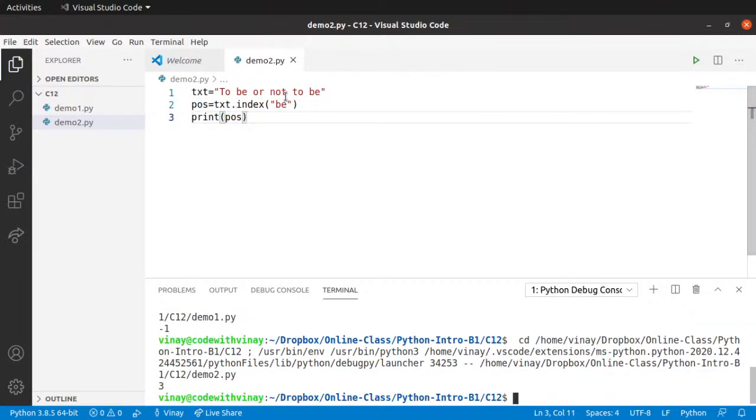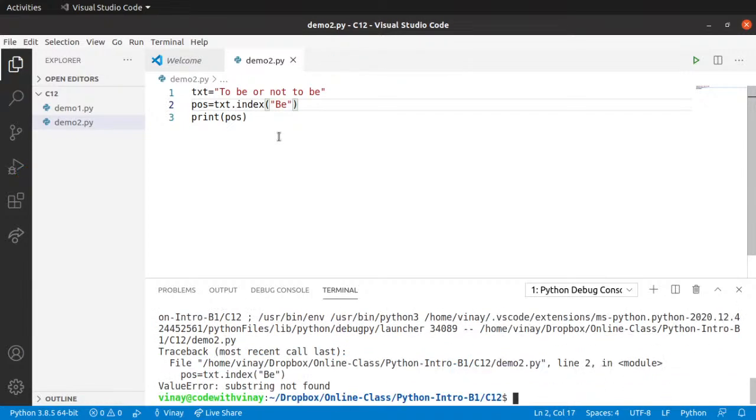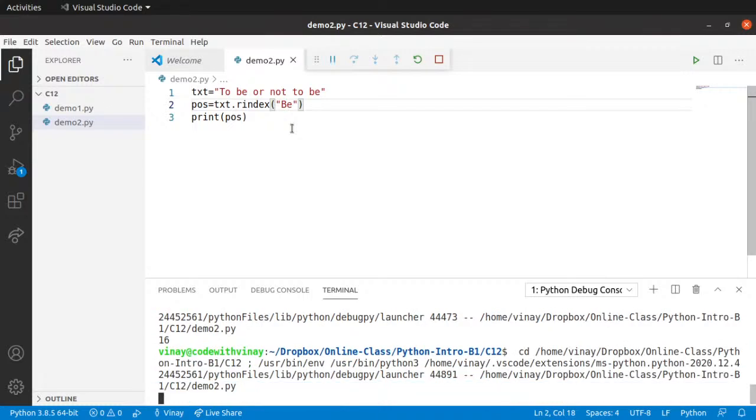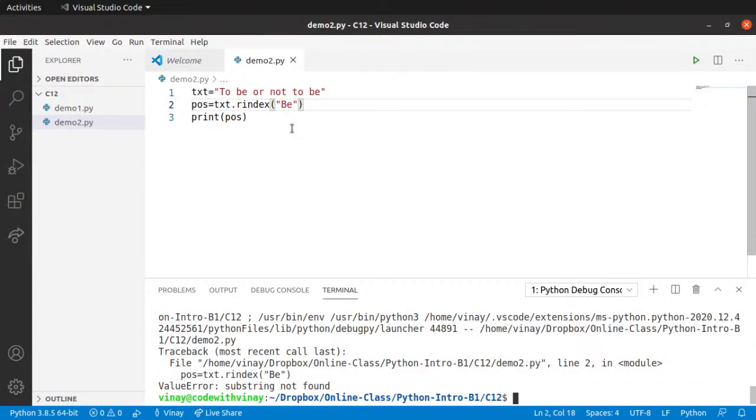See, it gives 3. But if I make it capital, see, you get a substring not found value exception. So if this is required, you can use this. And similarly, there is an rindex also. So if I say it in small, it will give the same answer. But if it is not found, it will not give -1, but it will give an exception. Clear? So you can use either index or rindex or rfind, depending on whether you want an exception to be raised or you are happy with the value of -1.